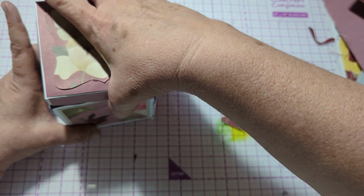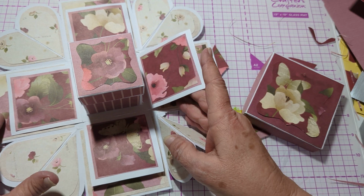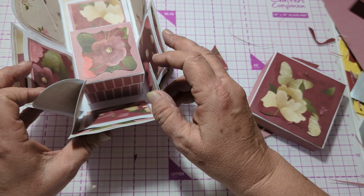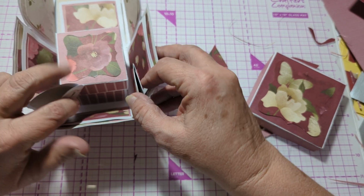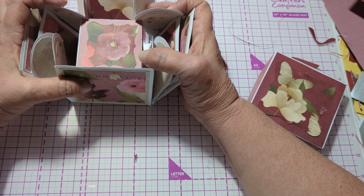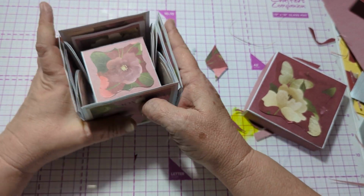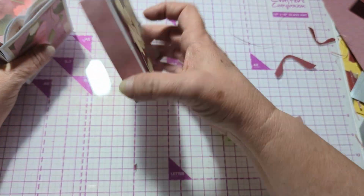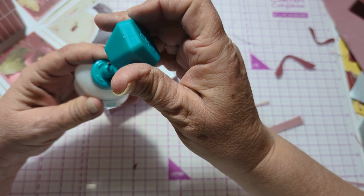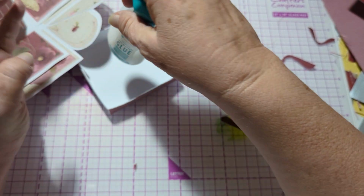But here's what happens when we open the box. And if you use photos, wow, right? You can alter the size if you choose to. There are a lot of things you can do. All right, so this, I'm just going to put this way, and then I'm going to put something a little on the heavy side here.